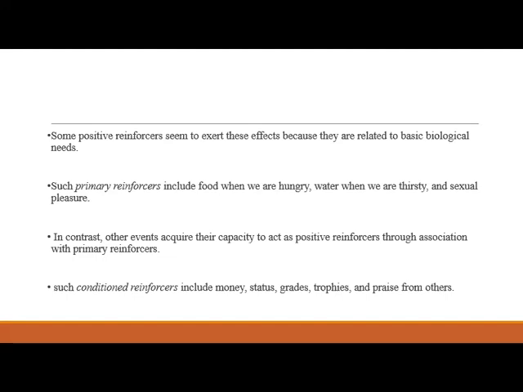Some positive reinforcers seem to exert these effects because they are related to basic biological needs. Such primary reinforcers include food when we are hungry, water when we are thirsty, and sexual pleasure. In contrast, other events acquire the capacity to act as positive reinforcers through association with primary reinforcers. Such conditioned reinforcers include money, status, grades, trophies, and praise from others.